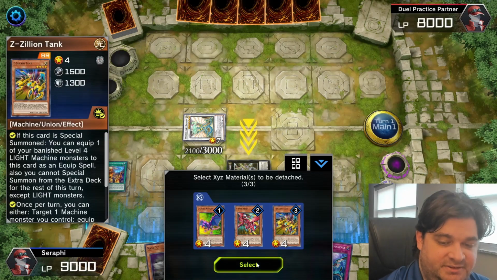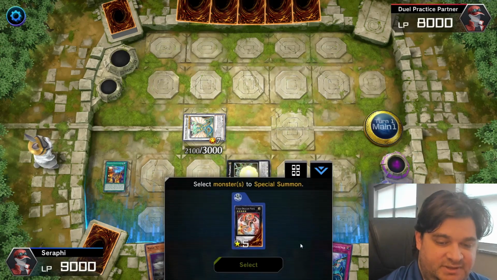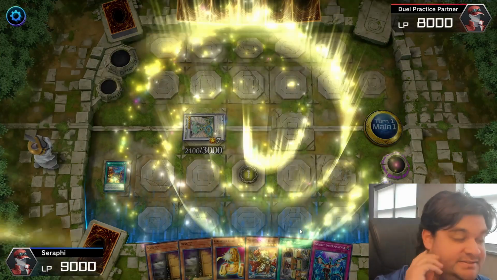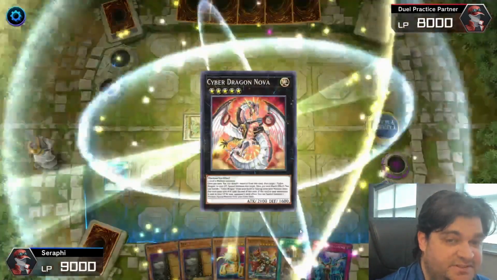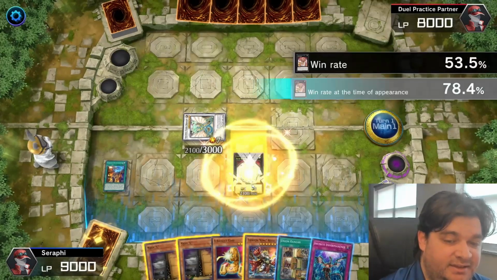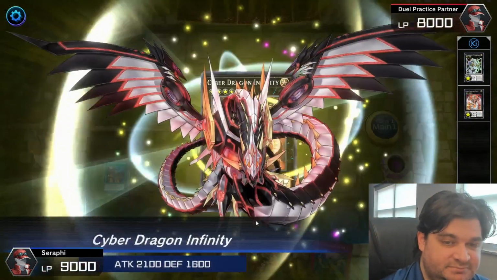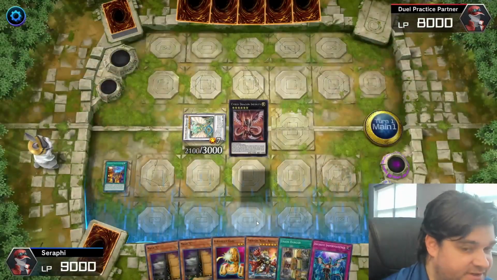detach 3 materials, which will allow us to Xyz summon it into a light monster that's 1 rank higher, that's not a Number monster, and we choose Cyber Dragon Nova. And now we can rank up into Cyber Dragon Infinity. That gives us an Omni Negate.